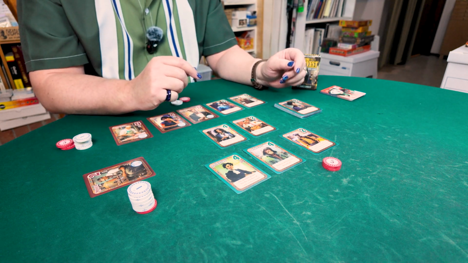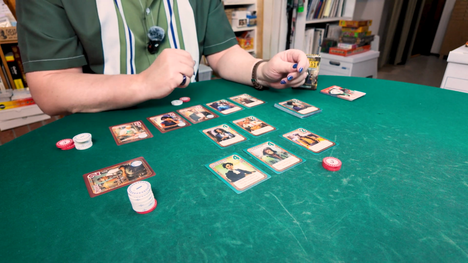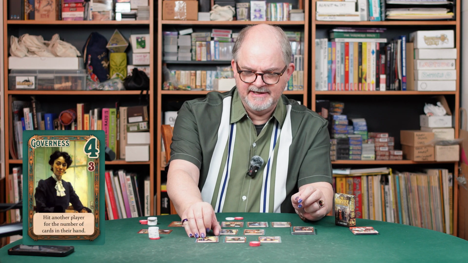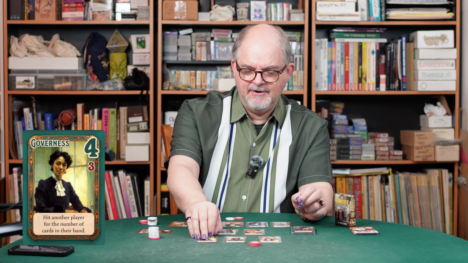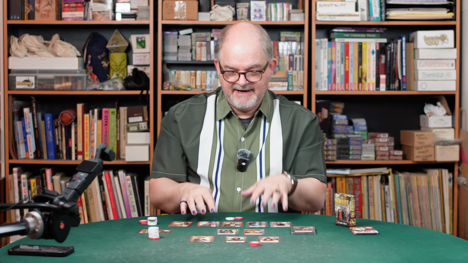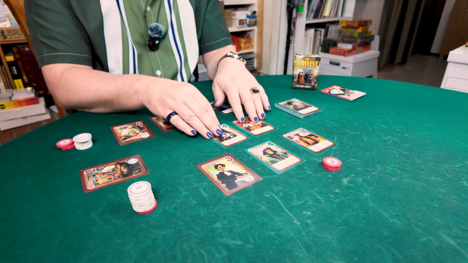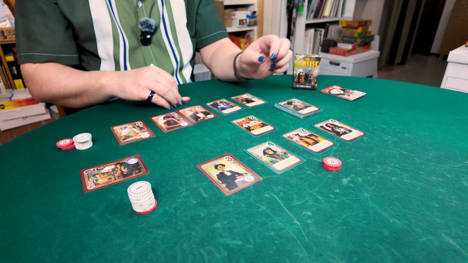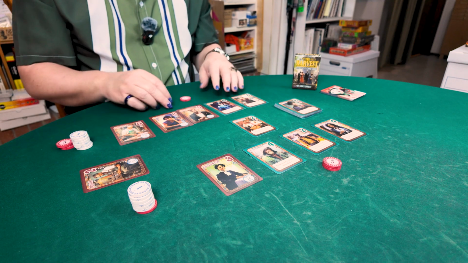You certainly can't block all of it. So you're going to use the governess again. That's why you reset her. So you're going to flip the governess down, and she's going to hit me for the number of cards in my hand, which is 5. You hit me for 5. The most I can do is block it with the reporter, block it for 4. So I'll send this 4 back to you and take 1 point of damage. I'm down to 5 points now.